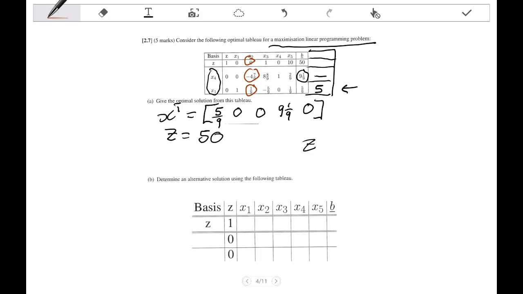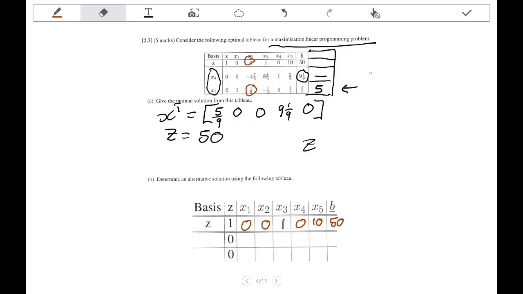You're going to copy it the way it is. So z is 1, x1 is still going to be 0, x2 is 0, and then x3 is 1, x4 0, x5 10, then b is 50. So do you see that the b is still 50? There's no change on b, because you already achieved 0, what you were supposed to. So here you have to change this 4 multiplied by 7/9 to 0.